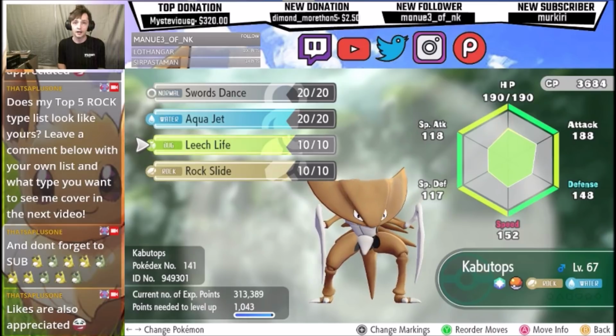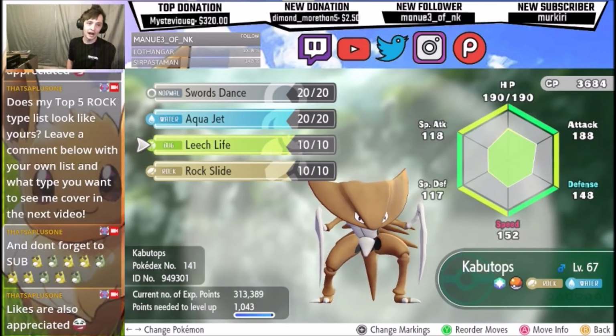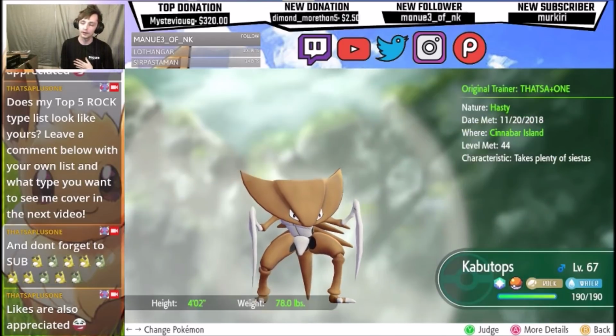This Pokemon's great against Pokemon like Snorlax, for example. They can't one-shot you back ever, and you're always just going to be able to Leech Life back to full. It's such a good Pokemon, and I wish this Pokemon sees a lot more play.